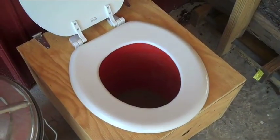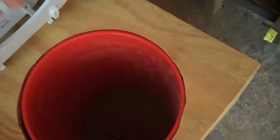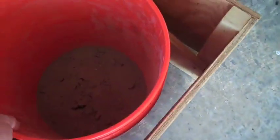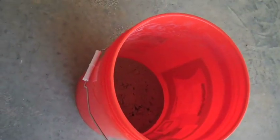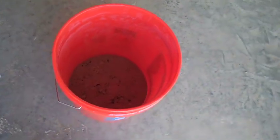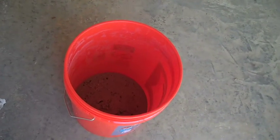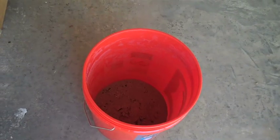So that's one of the compromises you make when you go with a composting toilet — no elongated seat, sorry. When we get ready to empty it, all we do is lift this lid up and pick up the bucket, probably by the handle. Right now it's just got a little wood ash at the bottom. Put a lid on it and set it aside, and when we get three or four buckets full, we will take them to a composting pile.